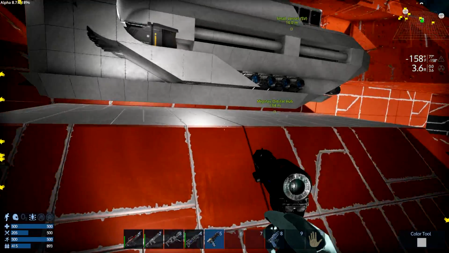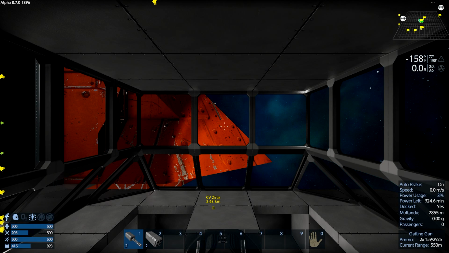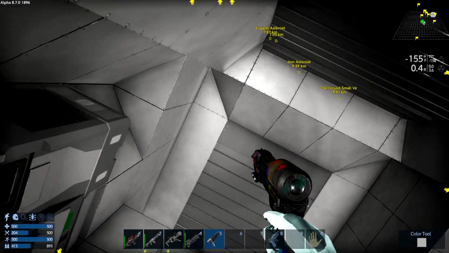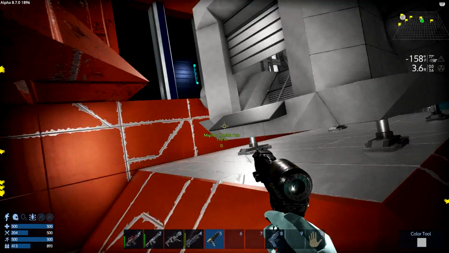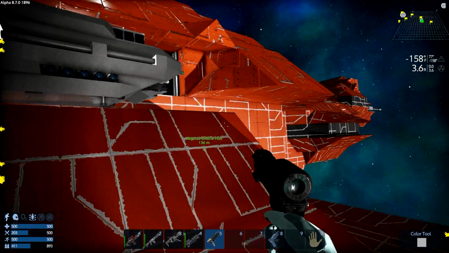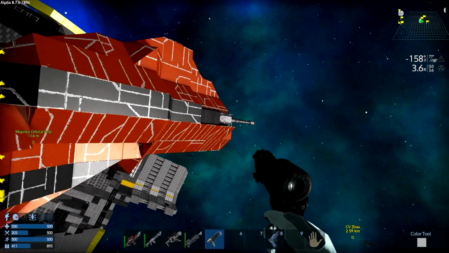This landing gear has not deployed yet, which is concerning me. I noticed there was another update released, so I think maybe we're back on track. Maybe they fixed that. I don't know. We still needed one of these guys here. Now, what does this guy use?